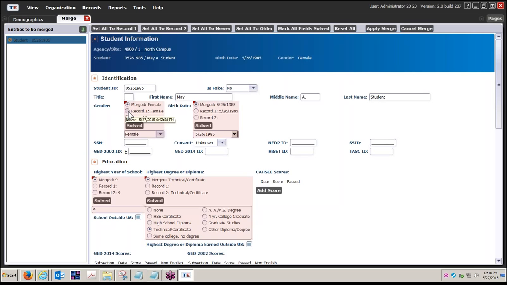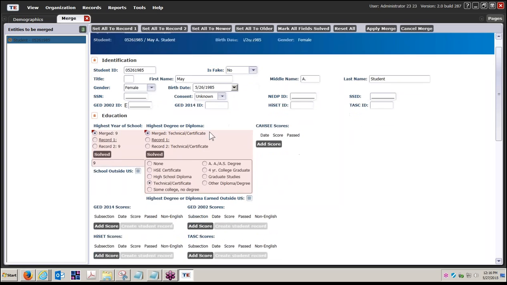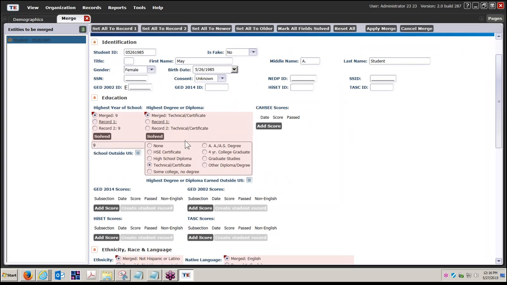Now it looks pretty well that record 1 is holding out as the winner that provides the most information about the student. So let's go ahead and solve those conflicting fields. Now notice here under education that record 1 happens to be missing highest year of school as well as highest degree or diploma.